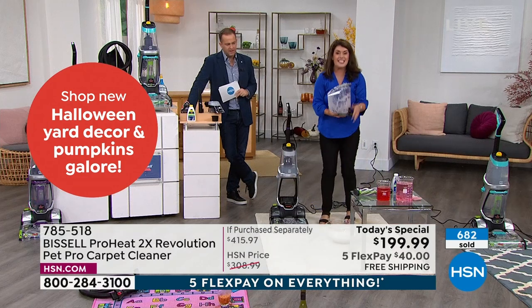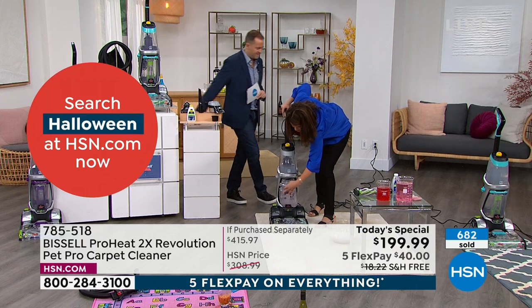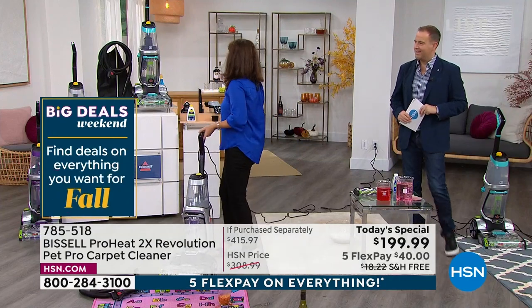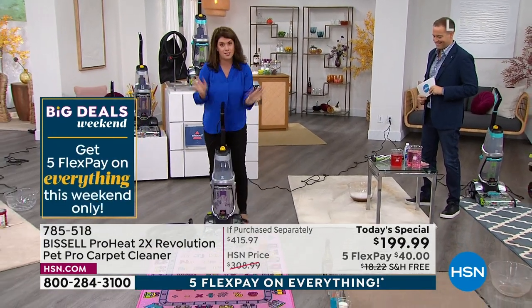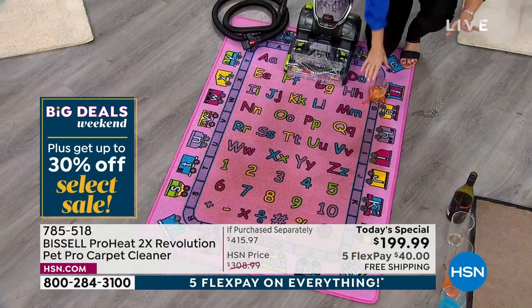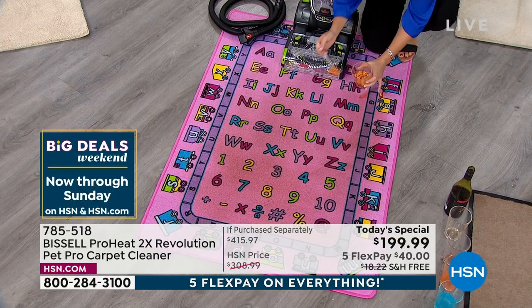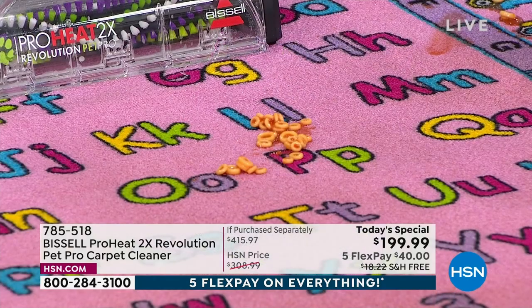You are going to see such an amazing difference. Now watch — this is the dirty tank. You saw how easy I emptied it. I've been waiting to show you something we've never seen before. We've got kid messes, right? This is SpaghettiOs — this is an actual deep cleaner, and we're going to show two things. We have a sticky mess and we're also going to get some non-sticky messes. I want you to see the hose attachment — you have a carry case for it. You just pop up this little area, that's where your hose goes.